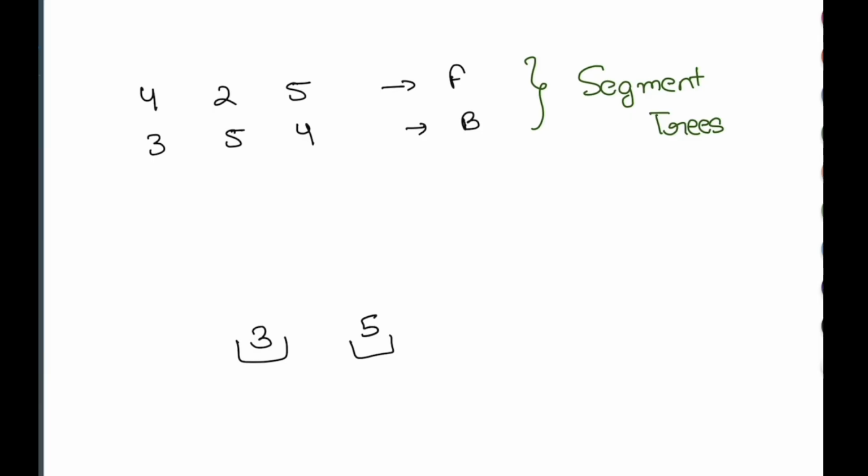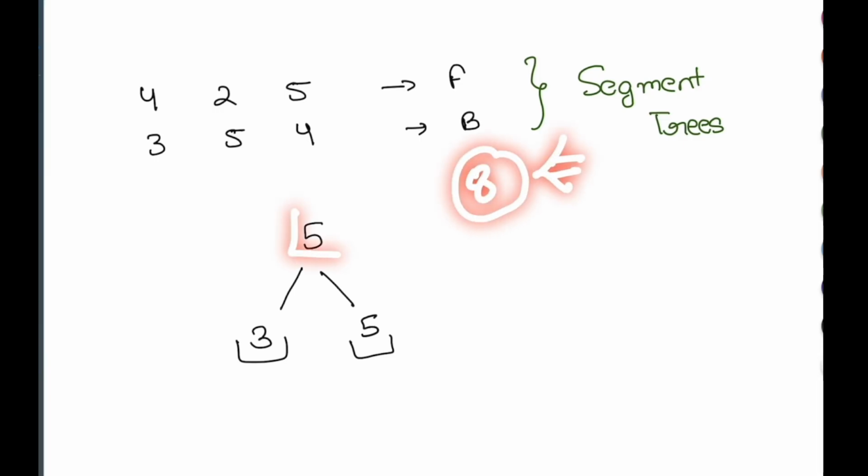What if instead of checking both the baskets, I can create a tree and say that they have a root node, and the root node will have the maximum value. The value is 5, right? Now if I ask you, do you have the capacity to hold 8? You will check the root and the value is 5. The maximum is 5, so you don't need to go further. Because if the maximum cannot hold, then the children cannot hold the capacity 8, right?